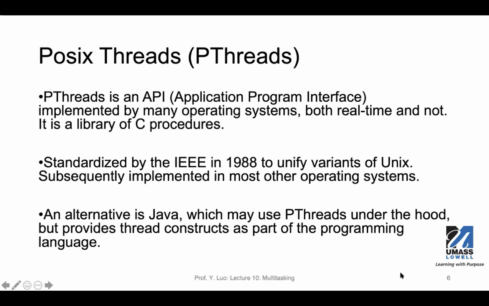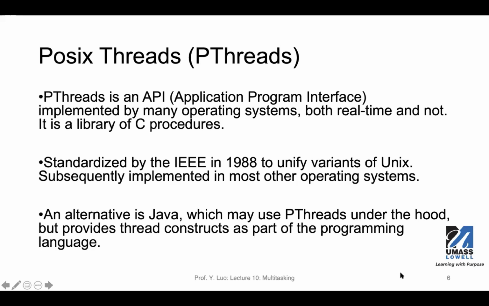Before POSIX threads, different OSes had different implementations of thread libraries. So it was almost impossible to port one multi-threaded program from one OS to another. With the introduction of PThreads, everybody uses the PThread API. So it's much easier to port applications written using the PThread library from Linux to Windows or from Windows to Mac OS.